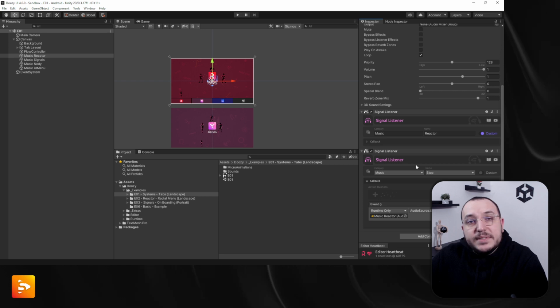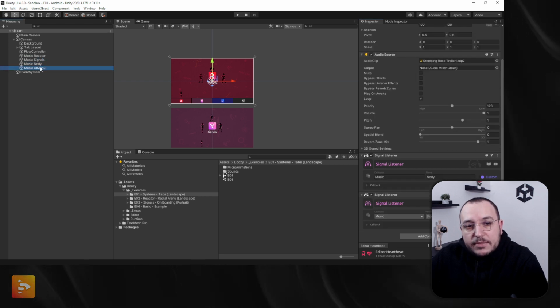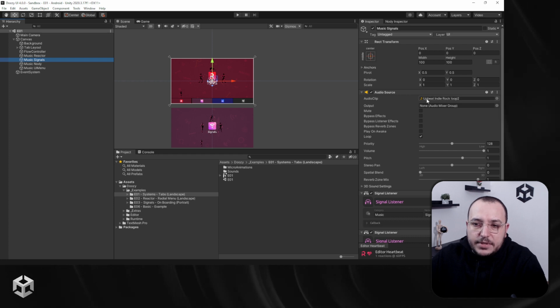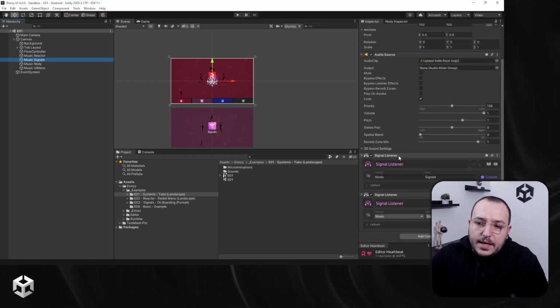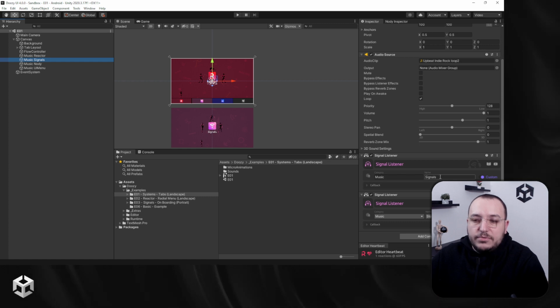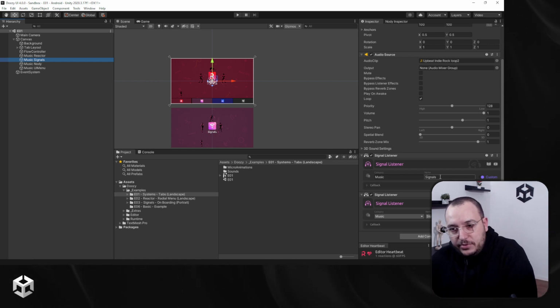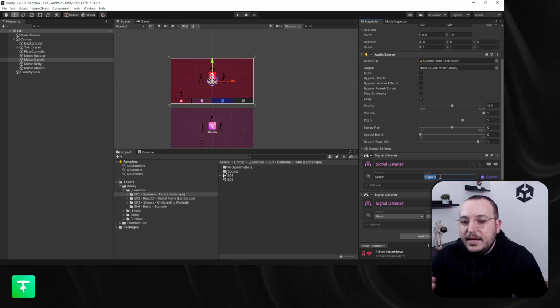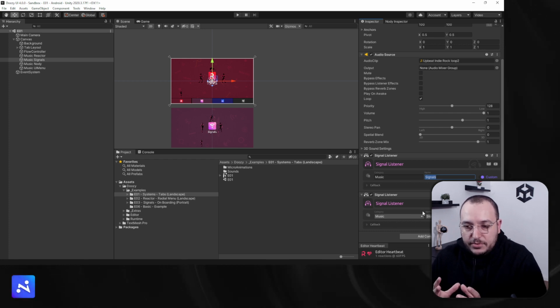And we have the same setup for all the other sounds. So for the signals, we have another sound here in the audio source, and in order to play this audio source, we're listening on a different stream that has the category music and the name signals. Of course, the stop will be on a common stream.